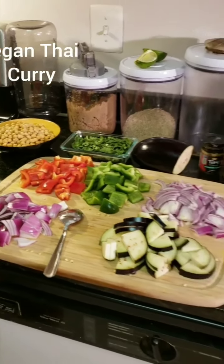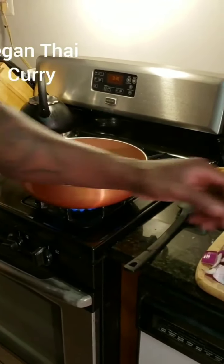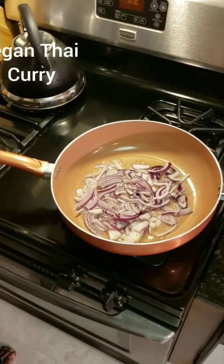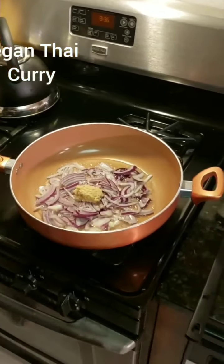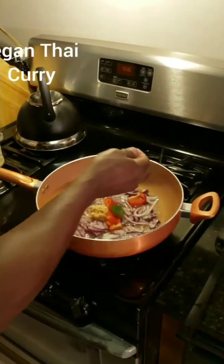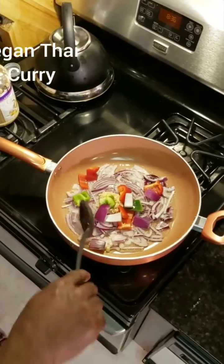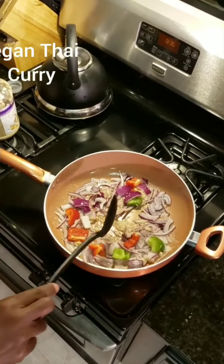So what I'm going to do now is start my dish off by sautéing my red onions — the thin sliced ones — in the pan. I go ahead and put those in. I'm then going to throw in about a tablespoon or so of garlic. Then I'm going to put a little bit of my red peppers, just a little bit — I don't want all of them in there — a little bit of the green, and a little bit of the larger green onions. I'll go ahead and sauté them up for about two minutes or so.